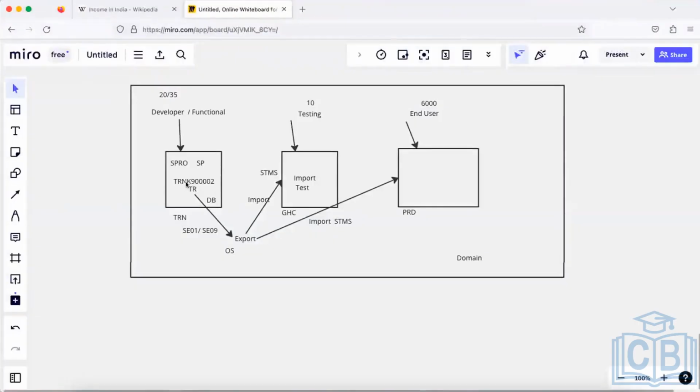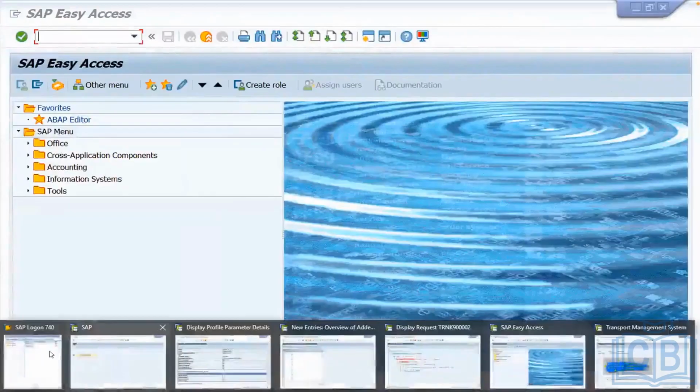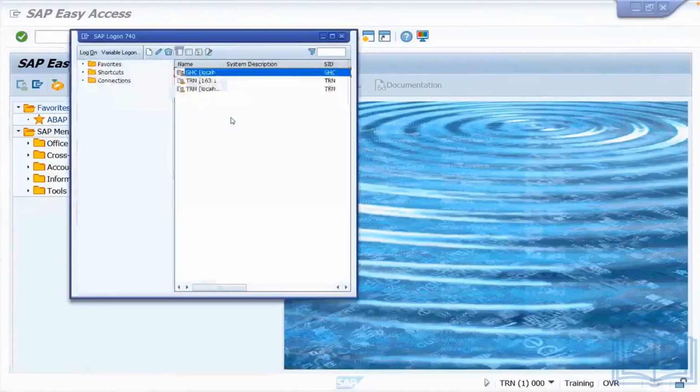We are having TRN Tour 2. We have developed everything in the TRN system. It should not be in the GSC system. First, we are going to verify this information in the GSC system, whether the GSC system has the country or not.